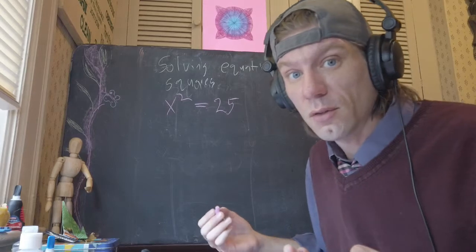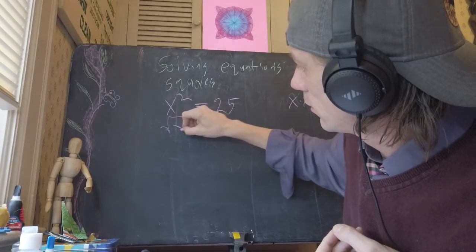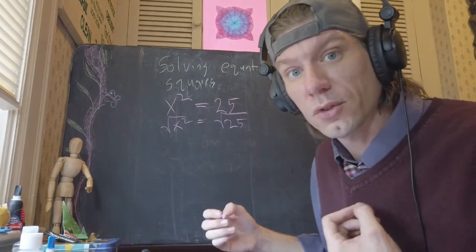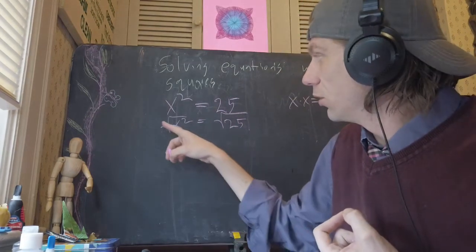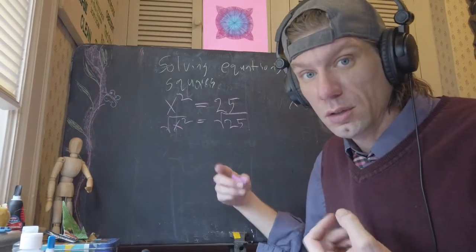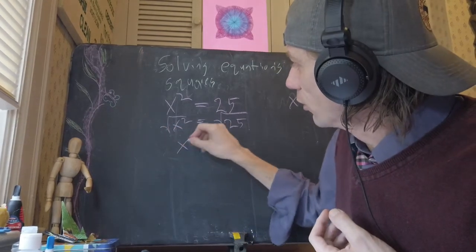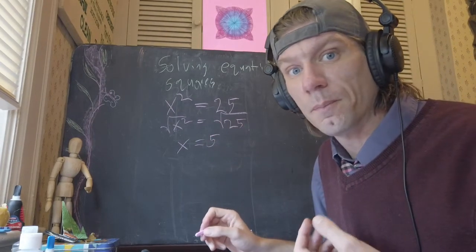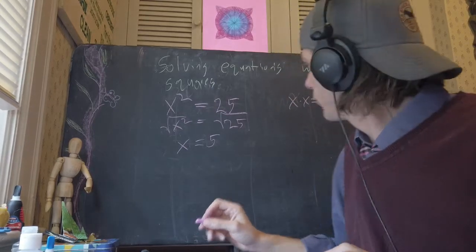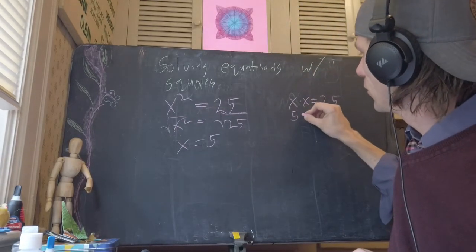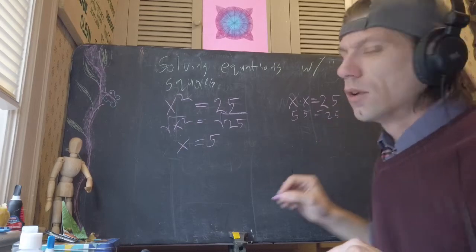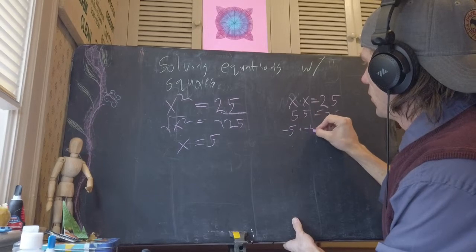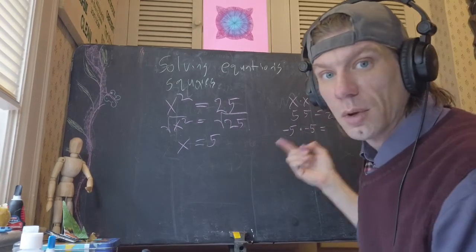That is true. Now we take the square root of a square, and since this is an equation, we have to do it on both sides. So we've got the square root of x squared, which turns out to be x, and the square root of 25, which we learned early on is 5. That's not a difficult one. But wait, there's more. Because 5 times 5 is 25, correct? But so is negative 5. And there's the big thing: a negative times a negative is a positive.